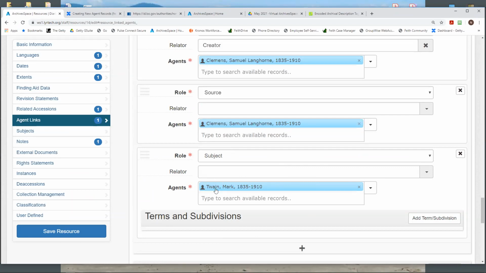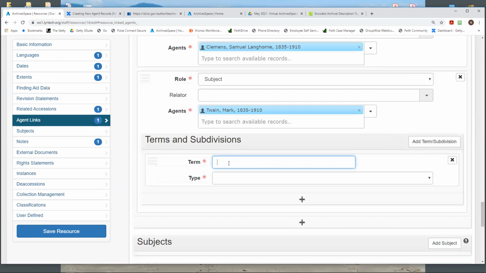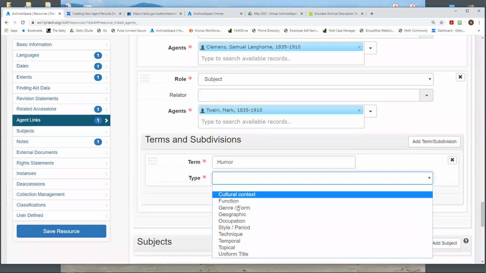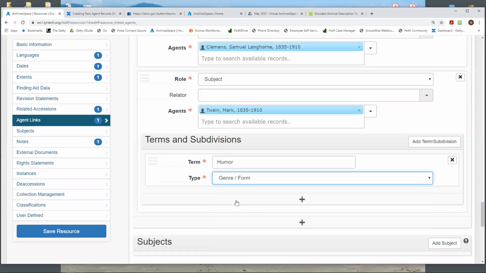When a person or a corporate body is used as a subject, their record is still in the agent, but when you give it the role of subject, you have terms and subdivisions that you can add. So in this case, I'm going to say Mark Twain. The term is actually a free-floating subdivision, humor, and I believe it's a subfield v, which makes it a form or genre. So I can add this.